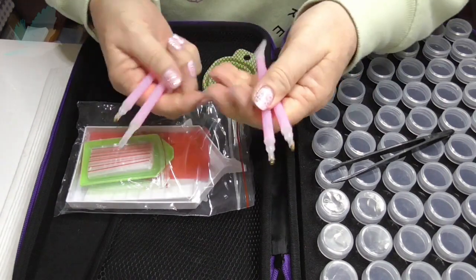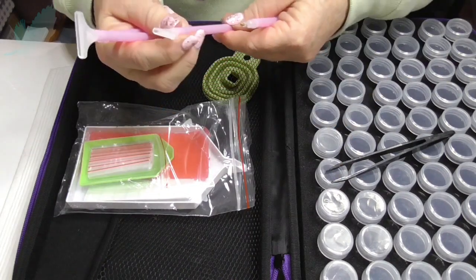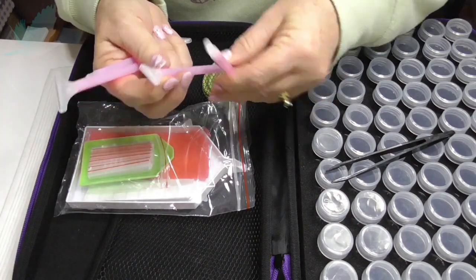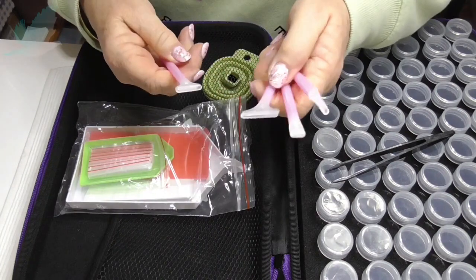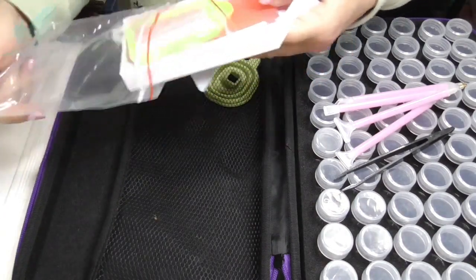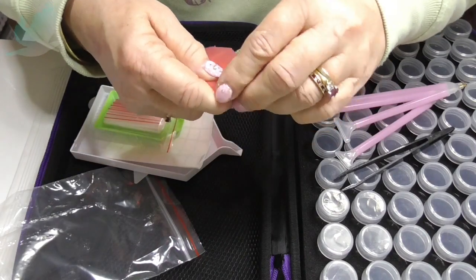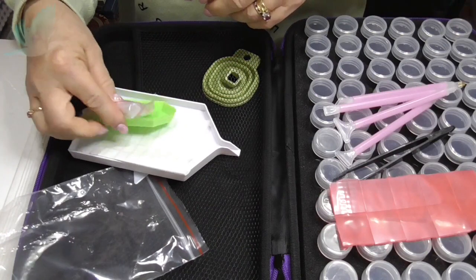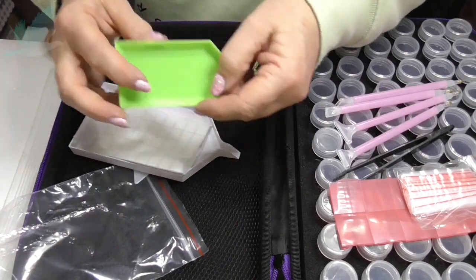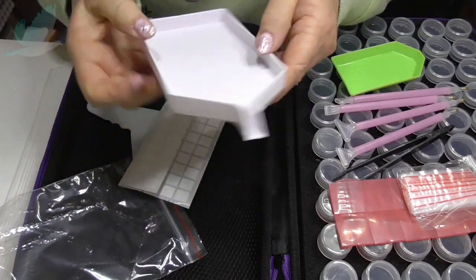So you get one, two, three, four diamond painting pens. And there's a single placer, as usual, and then this must be a five or six placer — I'm not 100% sure. That would be three, and that would be eight maybe. That's really good. And you get a big sheet of wax — ten squares. This one's got a bit squished but that's okay. You get some baggies if you have extra, they always come in handy. You get a small green tray, or boat as some people call them. You get this nice big one if you're working on a bigger painting — that's always nice.